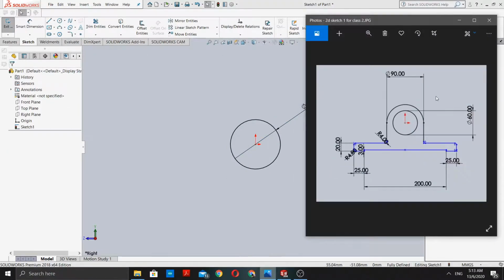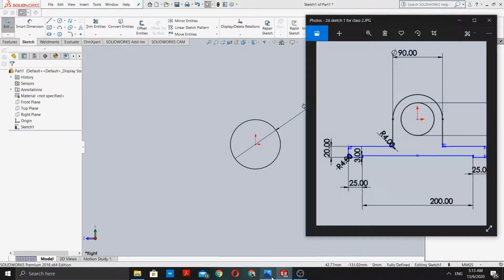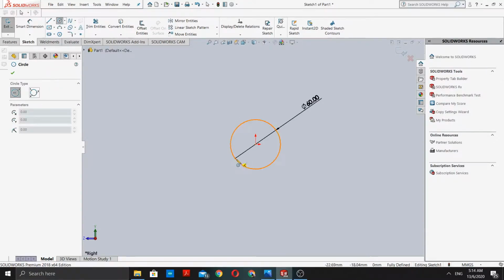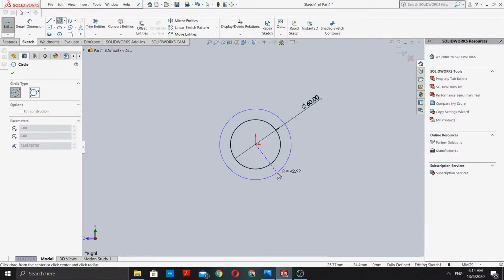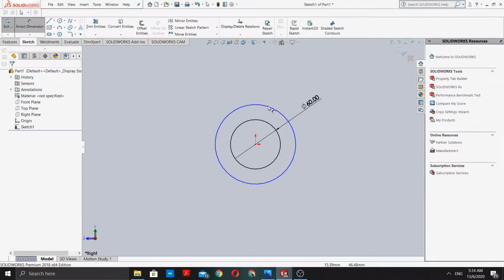Now if we look closely in our sketch, we can see that we have an arc or maybe a half circle of 90 millimeter. The diameter of that half circle is 90 millimeter. Okay, so let's draw the circle. Let's set the dimension.